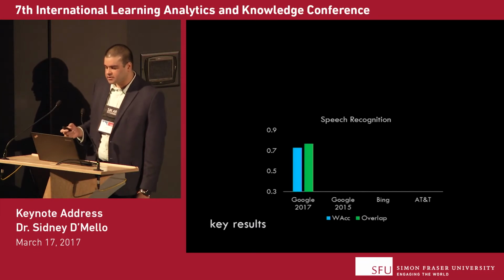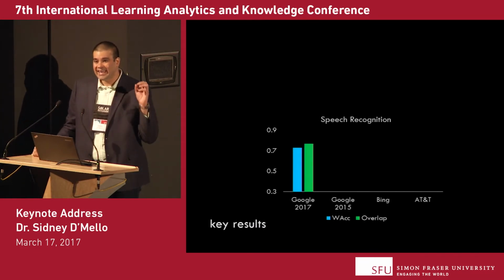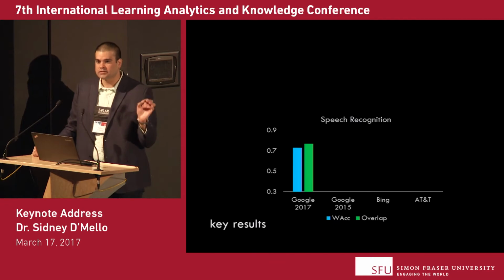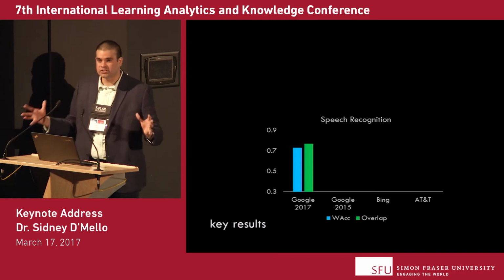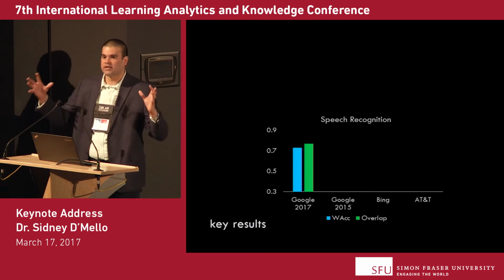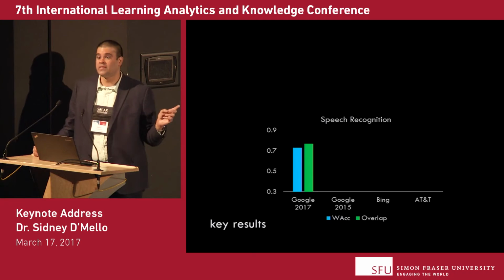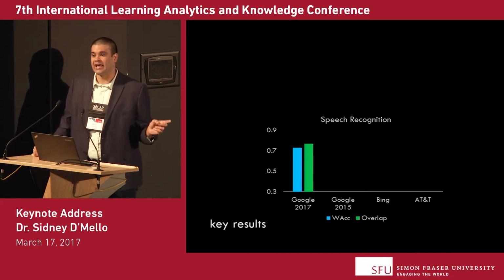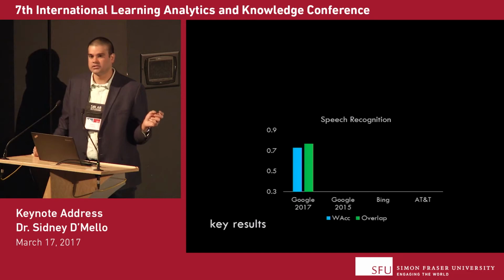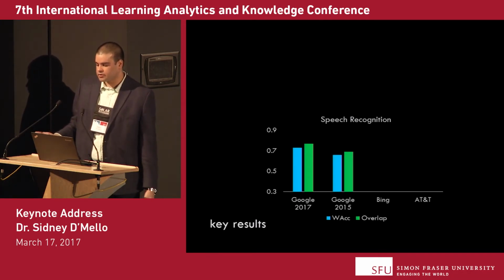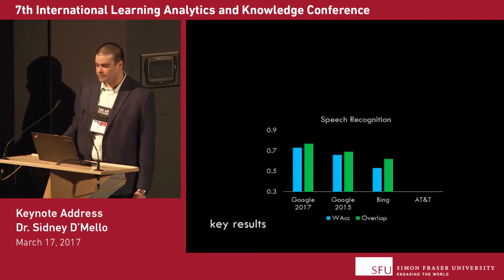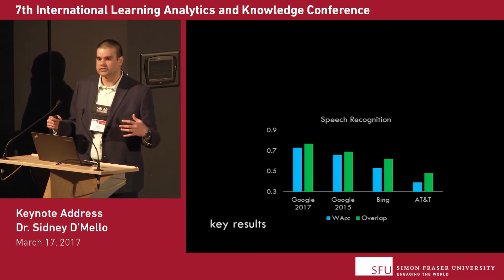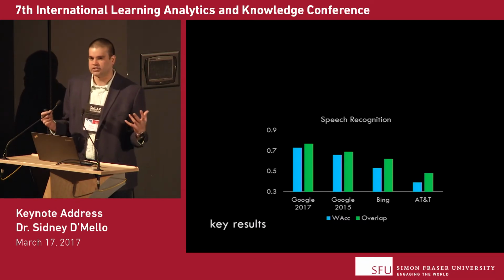I am still amazed by this finding. Currently, in a noisy classroom with the Google 2017 speech recognizer, we can get almost 80% of the words of natural conversational speech with multi-party chatter and overlap and everything. I was doing this work 10 years ago in the lab in controlled environments, and I was getting half as much. It's a true testament to how the speech recognition field and community has grown. Here's the same thing with Google 2 years ago, and you can see a marked improvement. And this is older data from Bing and AT&T. It's kind of amazing what the technology is like.